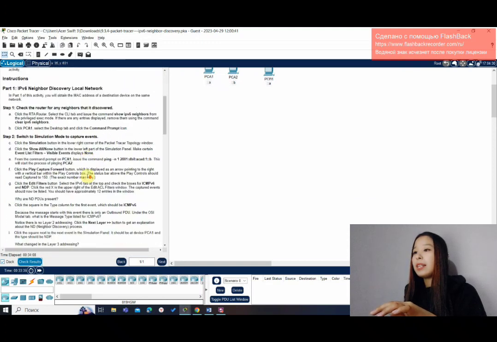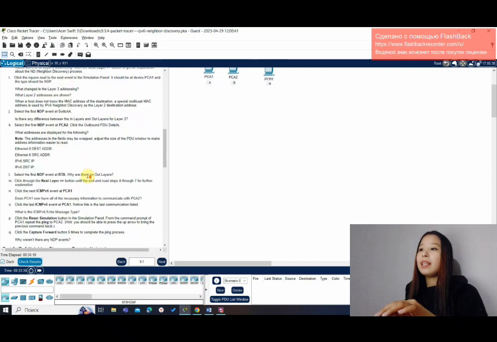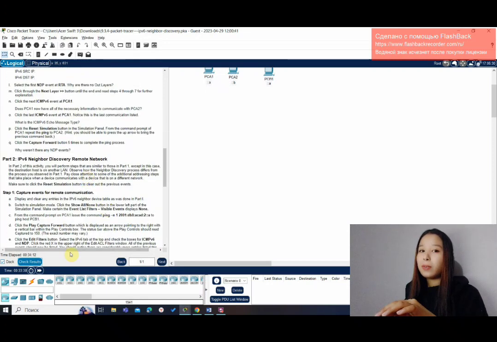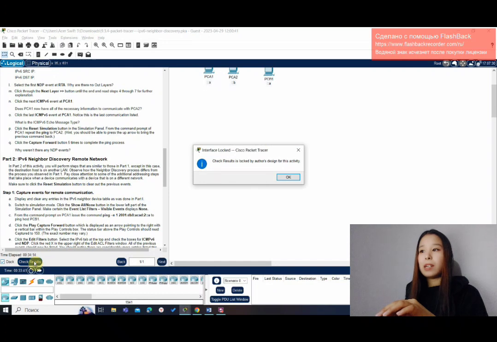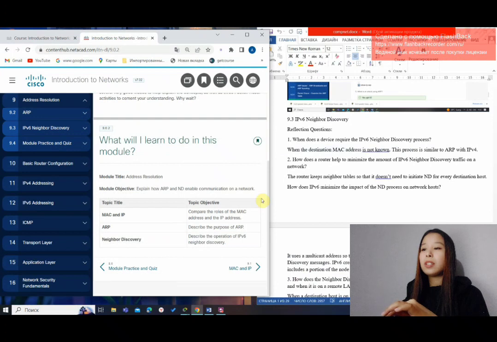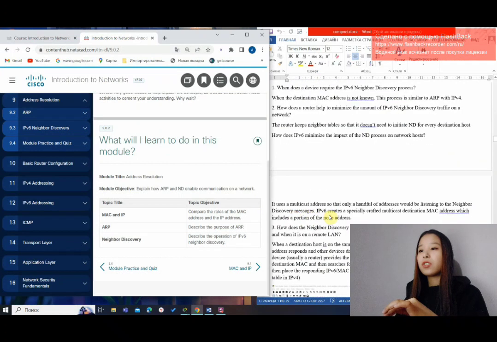If we click Check Results, we can see whether we completed it or not. And you can also see in this Word document the answers for this Packet Tracer.